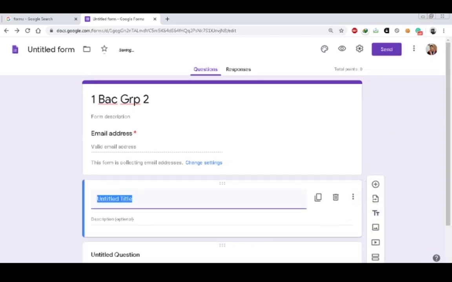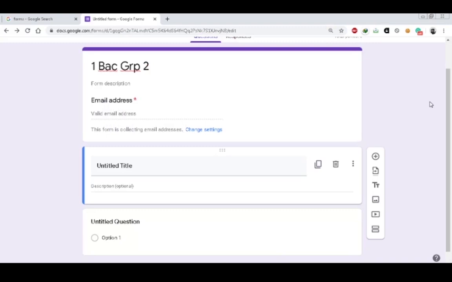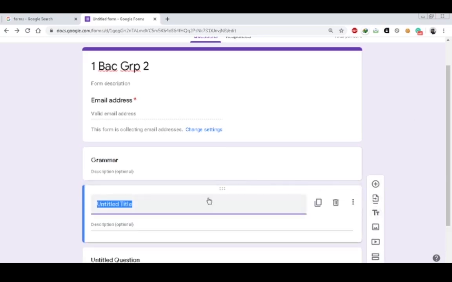Let's say you want to divide your quiz into 2 parts, one for grammar and one for vocabulary. So you click on that one, like we said, you name it, for example, grammar. And the second one, click again, click here at title and description, and let's say writing. All right, so you divide it into 2 parts. Let's start with the grammar first.